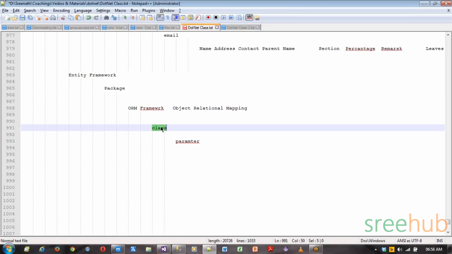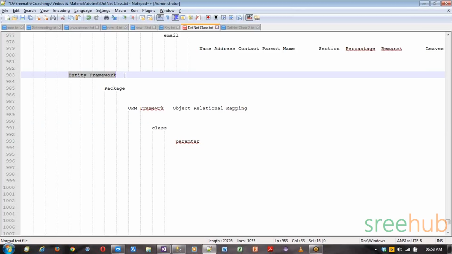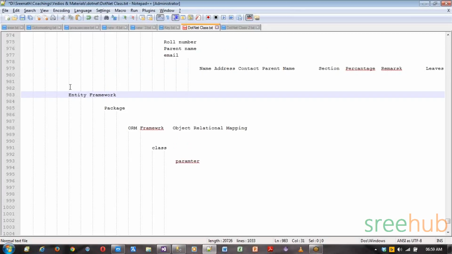But till getting the data, you are creating classes and connecting to databases using all the ADO code. Entity Framework does everything in one stretch until it gets the data. So that is about Entity Framework and how it works.